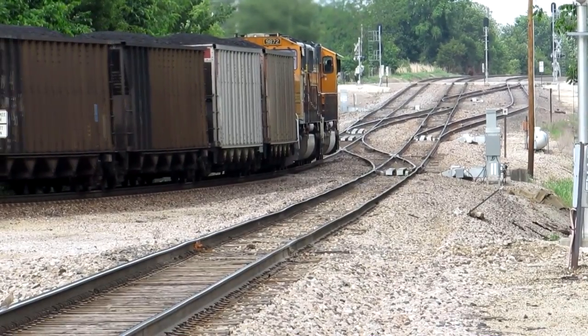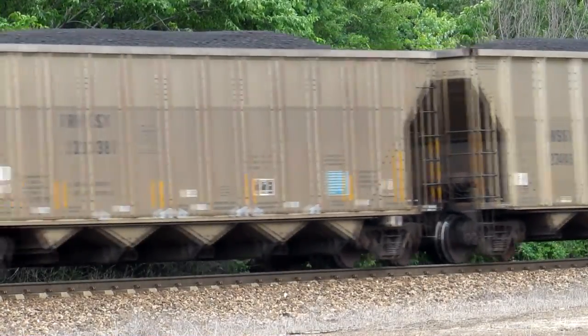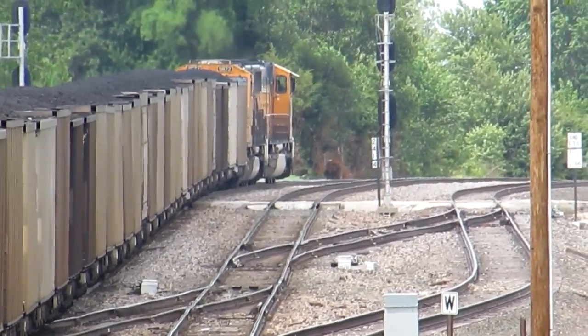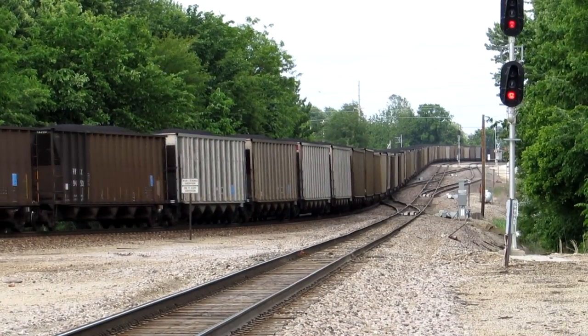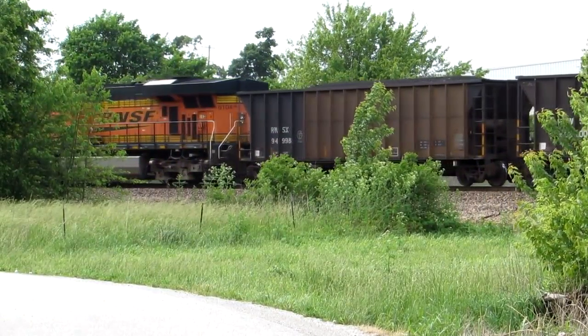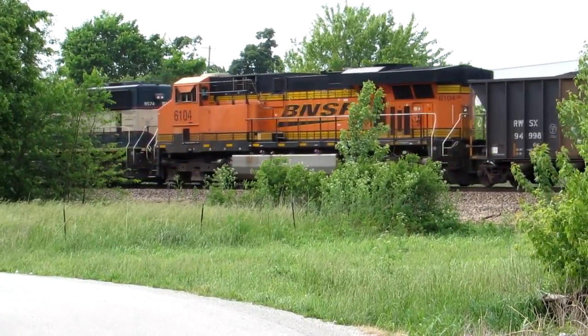These heavy tonnage former Frisco main lines come together to form this double track main line leading to BNSF's Springfield yard and hub. Traffic on the Fort Scott sub from KC consists mostly of coal and general merchandise trains. Coal trains rolling through Springfield originate in the Powder River Basin mines of Wyoming and are destined for power plants in Springfield and the southern states beyond.